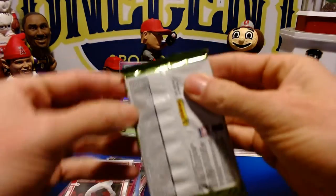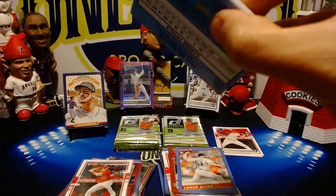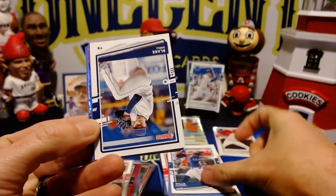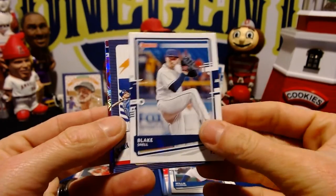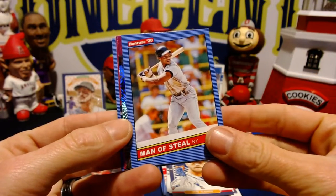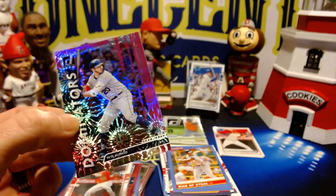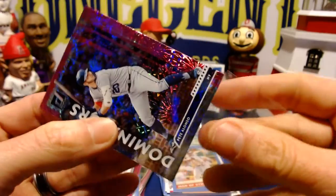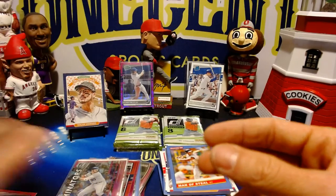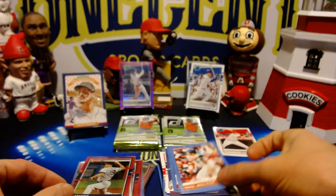We've found the auto, we just haven't revealed it yet. Let's see if we can pull anything else — still plenty of rookie cards to pull. Future Hall of Famer Buster Posey, Willie Calhoun, Blake Snell 2018 Cy Young Award winner, Pete Alonzo base diamond king, Man of Steel nickname variation for Rickey Henderson, and a Dominators Pete Alonzo pink firework. Our pink fireworks have been hitting with some nice stars — especially that Bobby Witt and now Pete Alonzo Dominators. We also have Masahiro Tanaka and Paul Molitor Hall of Fame for the Brewers.